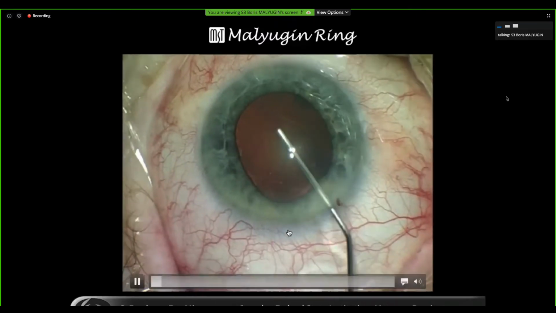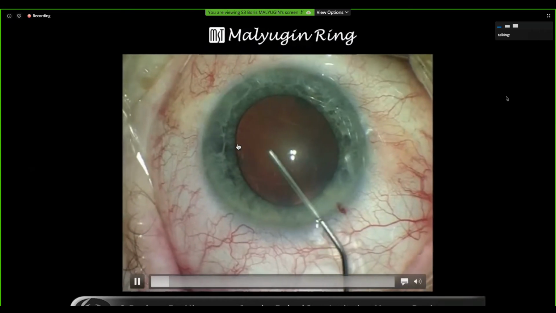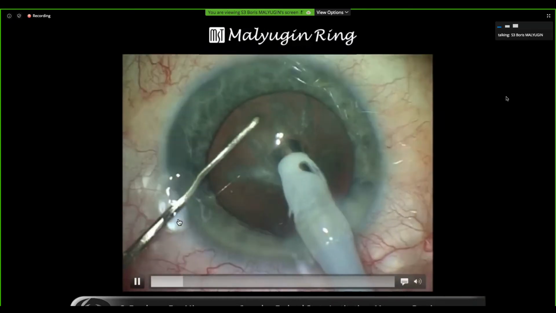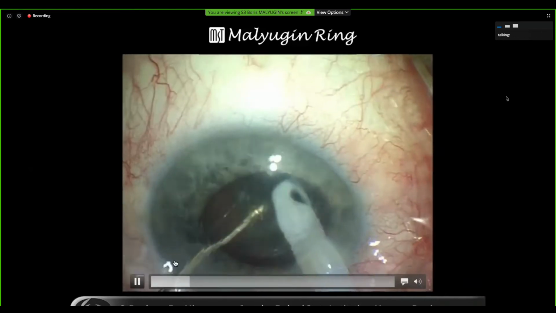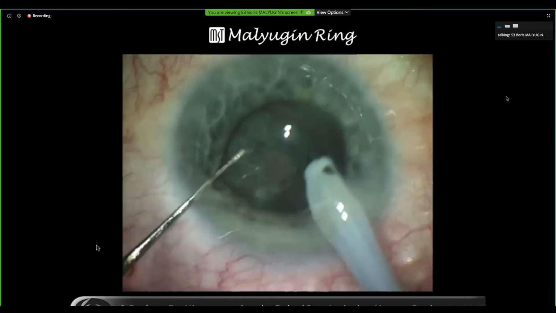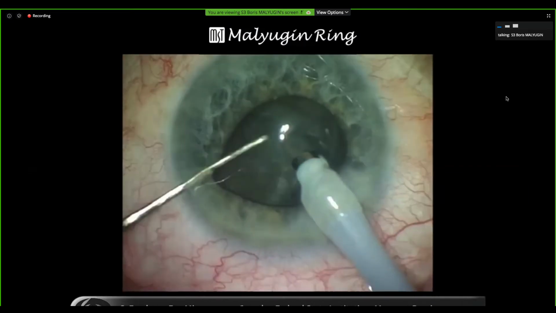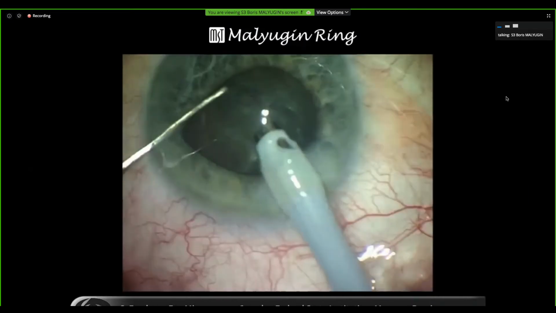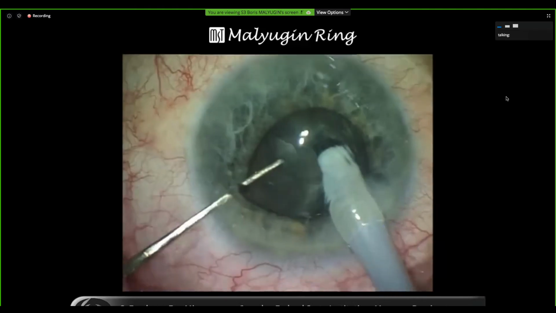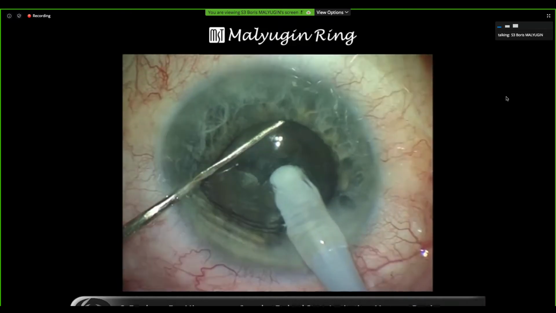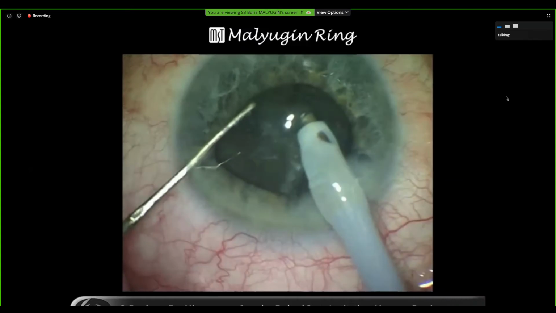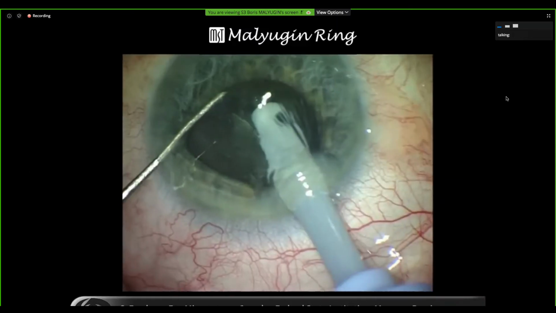You inject here. You see that the pupil starts off quite big, but as soon as viscoelastic was leaving the anterior chamber through the paracentesis, as shown here, we see that the pupil starts to constrict, the iris starts to incarcerate into the side port incision, and the surgery becomes more and more challenging. So this is the time when you may consider stopping and thinking what device you should be using here.